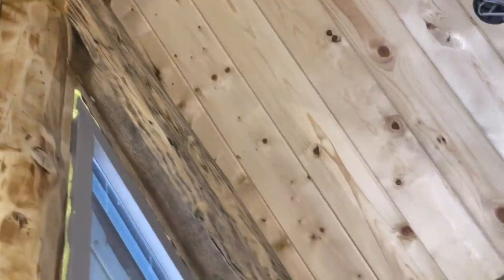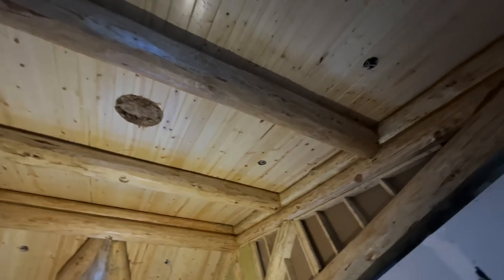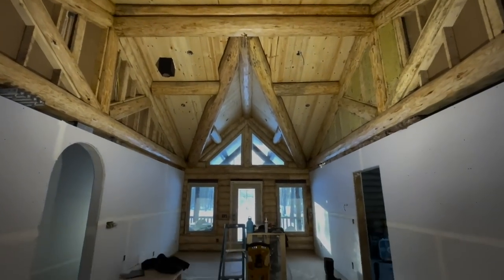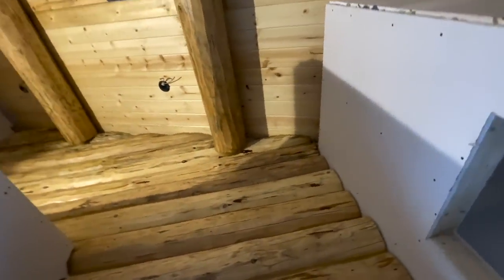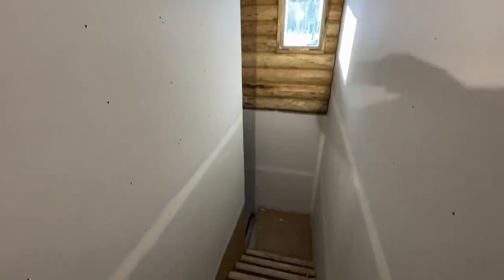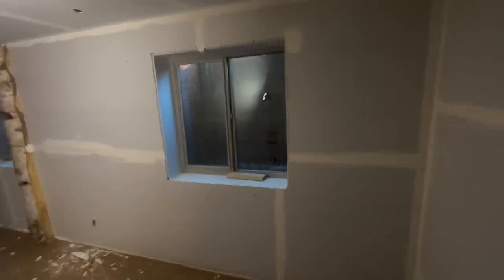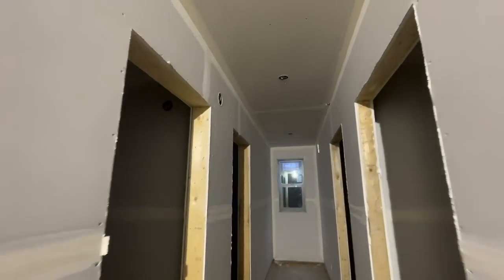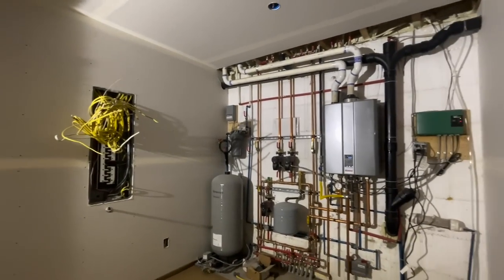Now we're in the main area of our home looking up at the vault of the ceiling. There in the kitchen looking out. Let's go downstairs and check out the downstairs. This is the stairway leading to the basement. Now we're in the basement — we have a full basement. This will be a family room. That's just a closet area. Here we've got a hall with two bedrooms on the left, and on the right-hand side we've got a can room. And here we've got a utility room.